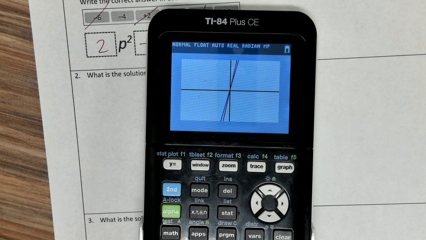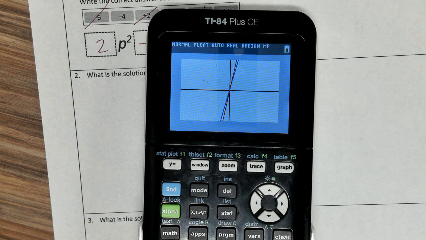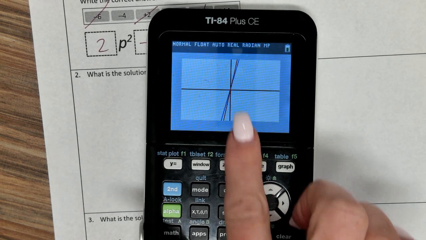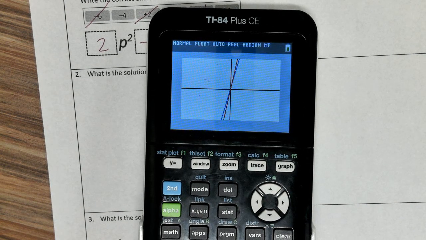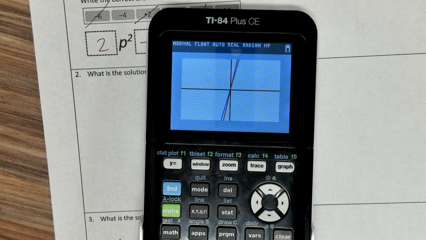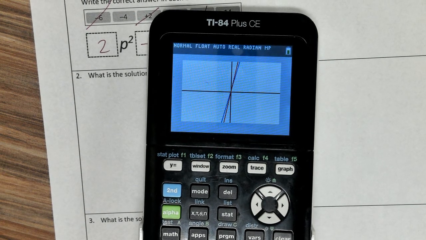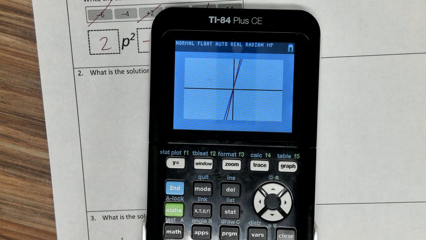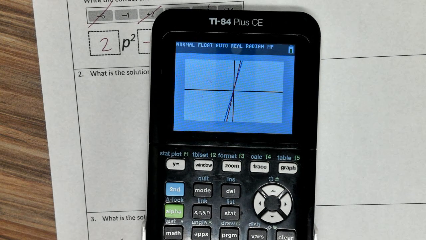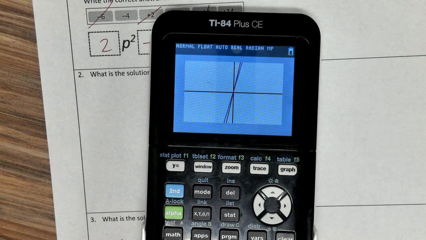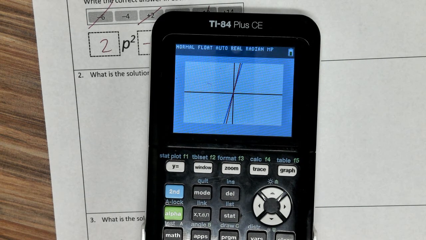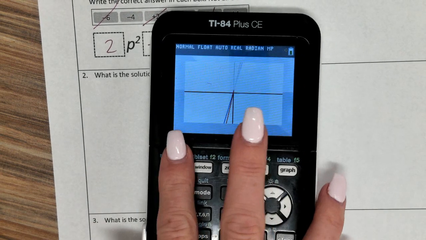Then it's either no solution or you put it in wrong. So how could I check if it was no solution? By looking at my graph to see if the lines are. What does a no solution graph look like? Parallel lines. So if they're parallel, that's why you got the error, because they're never going to touch. Make sense? If they're not parallel, then you just put something in wrong and you need to check your y equals. All right, so mine's set good. Let's go to y equals.